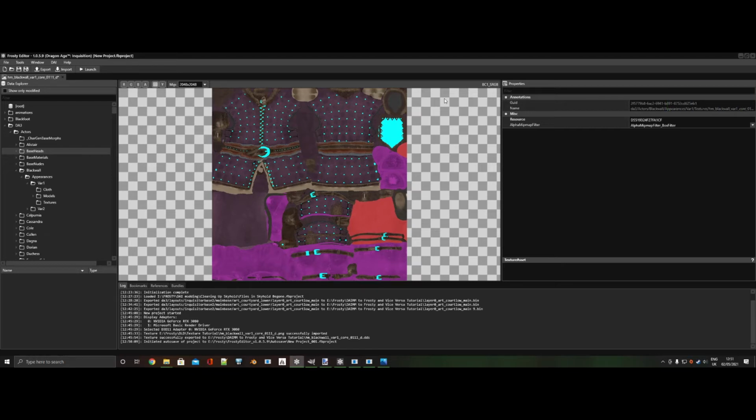This part is converting your Frosty texture into a ModMaker texture mod. So, as I said before, companion textures and some other textures get issues in Frosty, including some of the face textures. So the best thing to do then is make it into a ModMaker mod and load it through Mod Manager. This is because Frosty Mod Manager does still get issues with texture mods imported from ModMaker. So in this case, you do need to use a combination of Dragon Age Inquisition Mod Manager and Frosty Mod Manager.